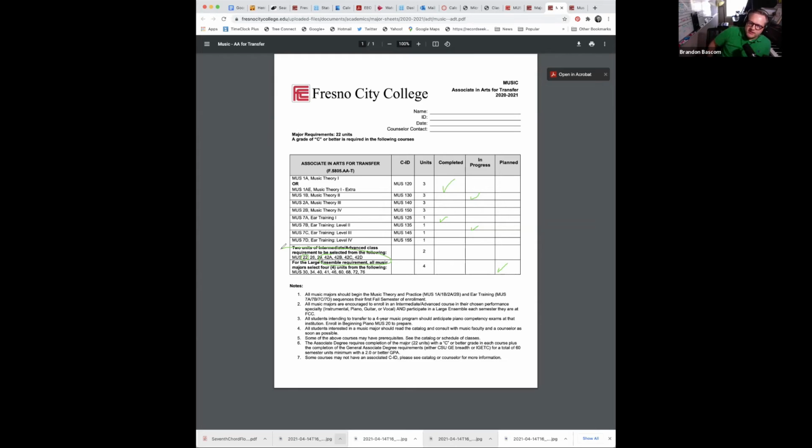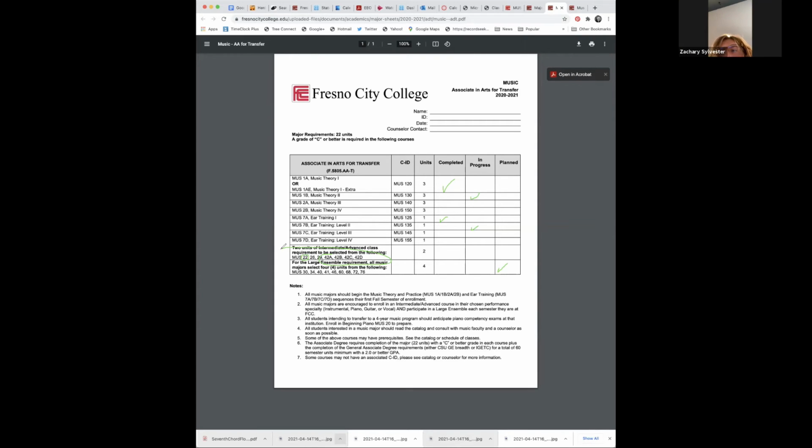So at some colleges, instead of calling it theory and ear training, they call it musicianship, and it meets Monday, Tuesday, Wednesday, Thursday, instead of Monday, Wednesday for one and Tuesday and Thursday for the other. That's just how we have it set up at City. That could change in the future, but that's how it is for now. Does that answer your question? Other questions?